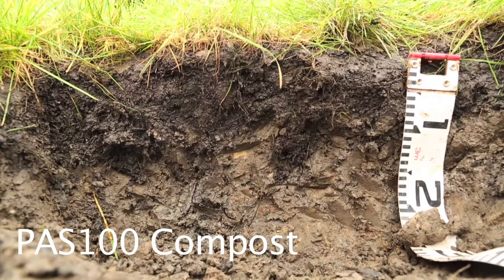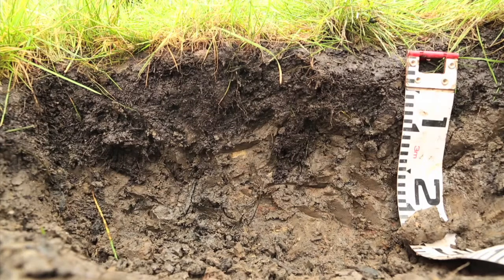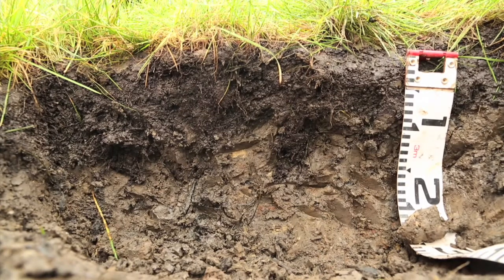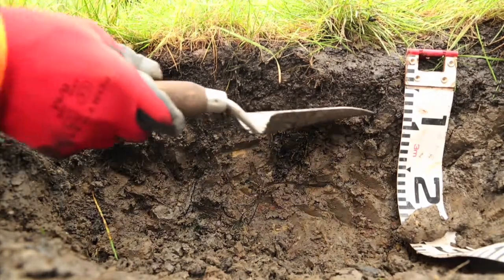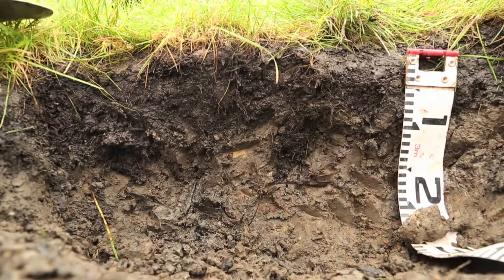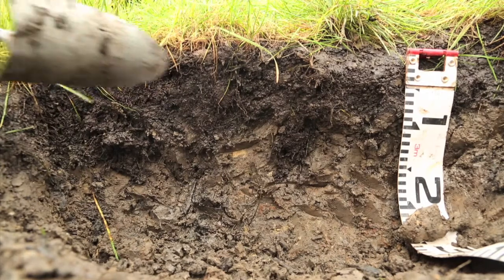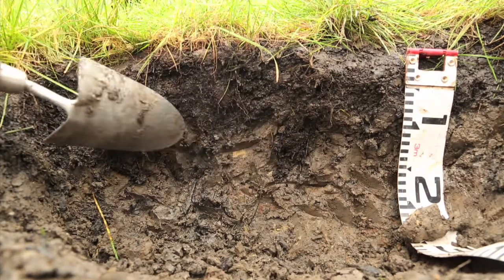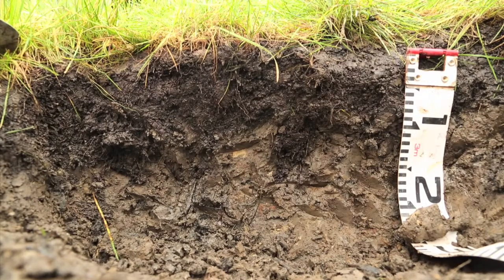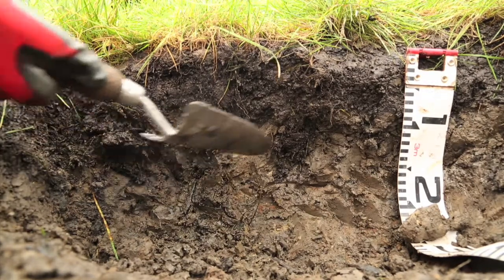Here we have a small excavation pit in one of the plots with the PAS100 compost manufactured soil on the surface, and you can see here we have about 4 or 5 centimetres of the soil placed on the surface, but crucially you can see where it's been ripped into the subsoil with the rotavator, and on this plot we actually have root penetration down to 15, possibly 20 centimetres depth in places.